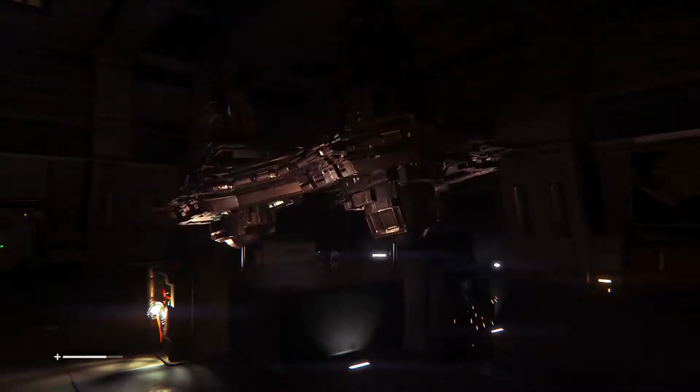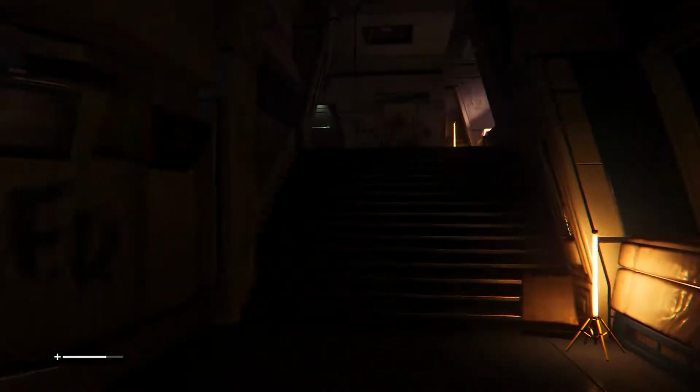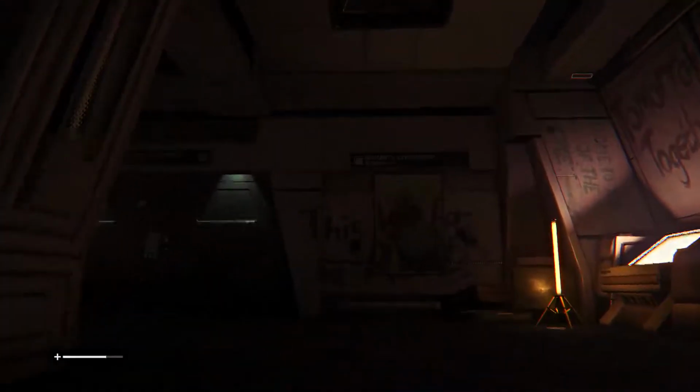Last time we got into Sevastopol station where we're trying to get help. Doesn't seem like too many people are around to help though, so we're going to continue our search for people that hopefully can help. Let's go up these stairs past this model.